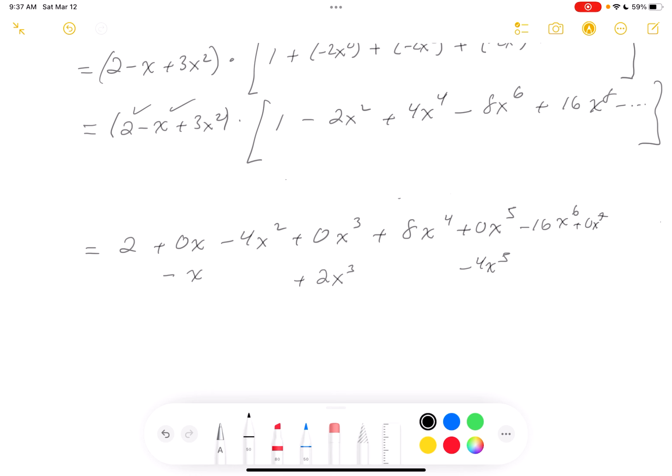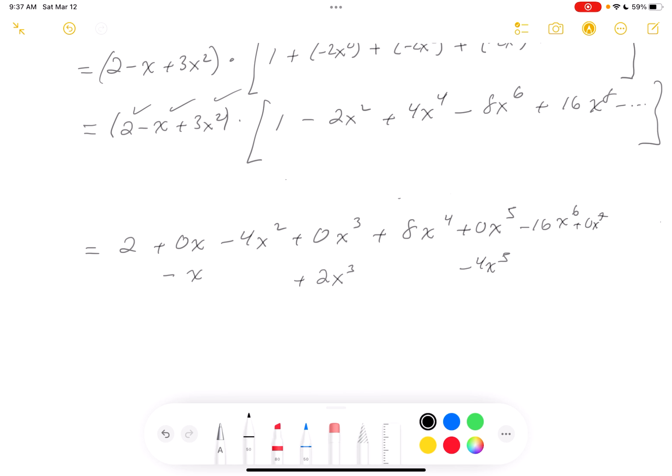what was I doing there? Oh, it's not good to erase things, is it? 0x to the 7th, 16. I can leave it at that. We don't need to go further. We certainly have our 5 terms now. All right. So 1, 2, 3, 4, 5. Yeah, going to the 5th power is not that good either.